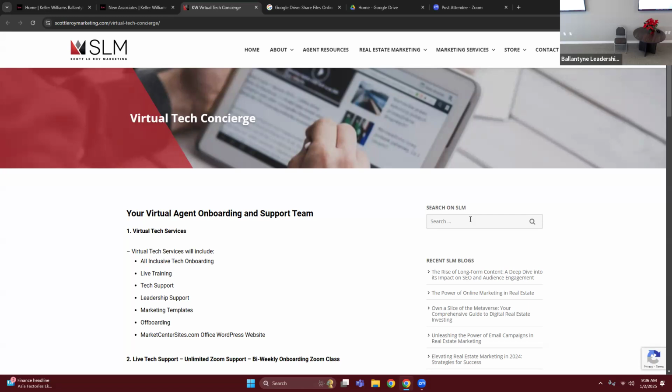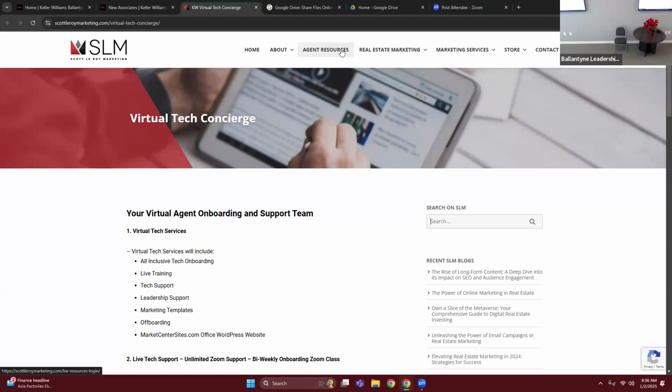So they make it very, very easy to request a QR code for free from Scott Leroy Marketing, and it usually comes back to you within the hour. The other couple of things that I will point out on this specific web page, again, out of respect for your time, I don't want to dive too deep just because we could explore here for probably several hours. So I just like to point out two specific things today as we look at this together.